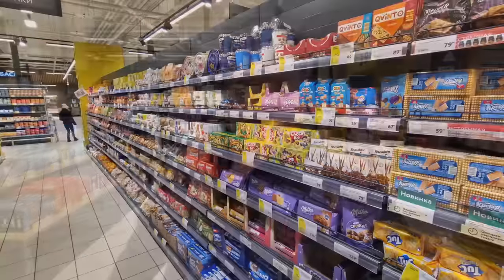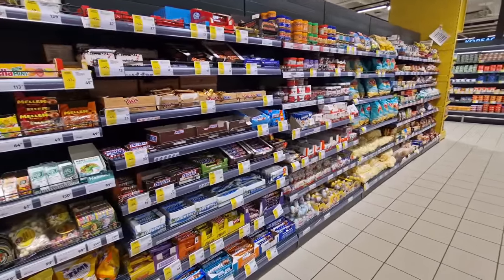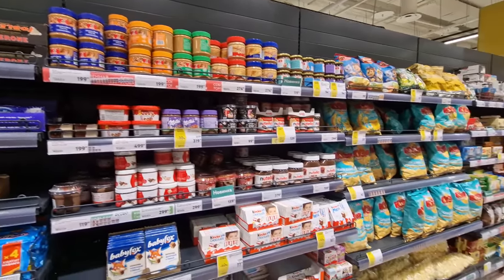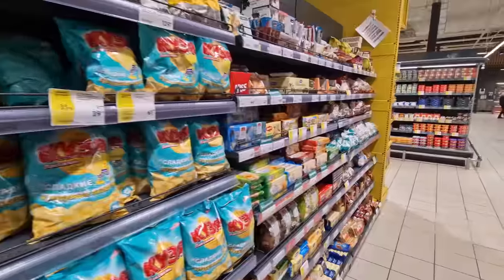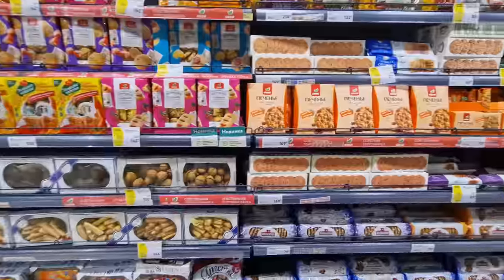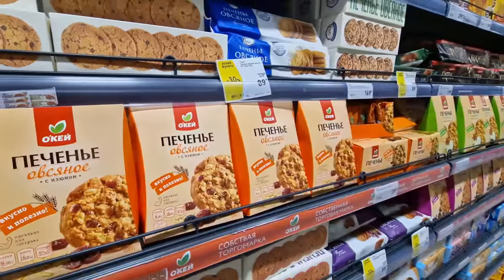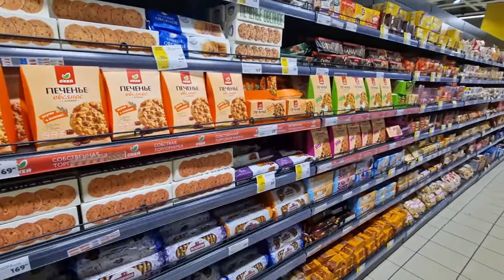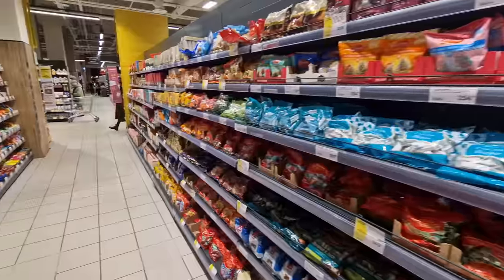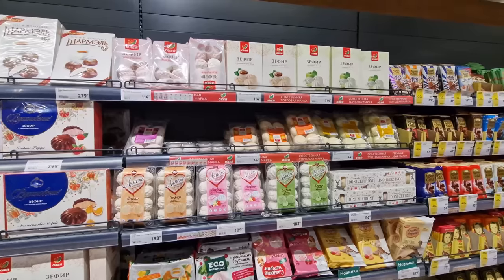Let's have a look down some of the aisles - here are the biscuits, and chocolates on the other side with plenty of Kinder products. They've even put the peanut butter in this section, keeping related items together. Lots and lots of biscuits - very popular even in smaller Okay stores. One thing noticeable in this store is a lot of home brand items alongside the brand name products. There's even more candy on this side - mostly packaged sweets and treats.